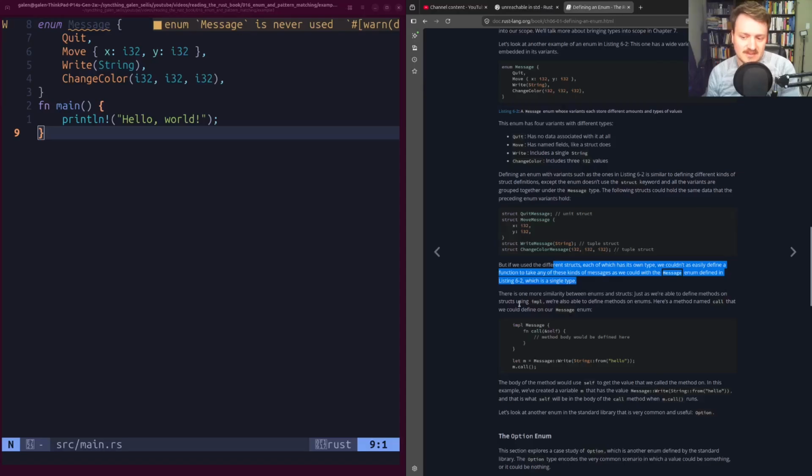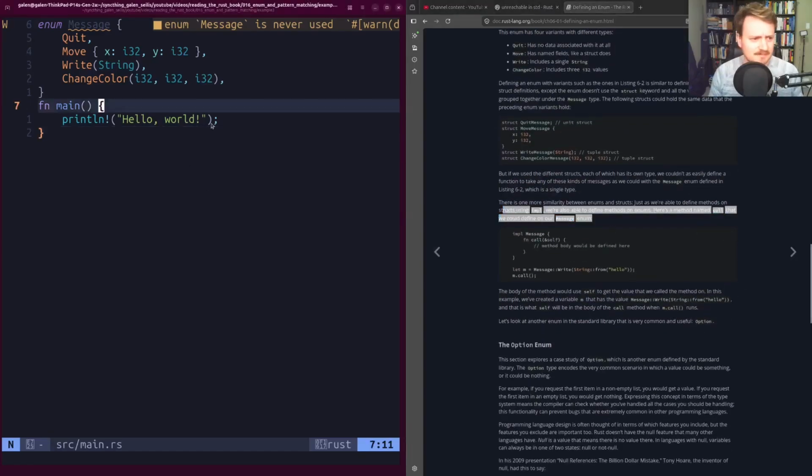Just as we're able to define methods on structs using impl, we're also able to define methods on enums. Here's a method named call that we could define on our Message enum. So I'm just thinking here, before we get into that code example, why would we want to then use structs versus enums if you can basically put almost any kind of data, as well as having impls and stuff? I think there's a design choice to think through of what are the trade-offs between enums and structs. Not that they're mutually exclusive on all of your code, all or nothing, but just, when to use one in a particular case or not.